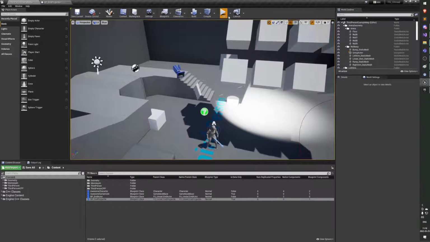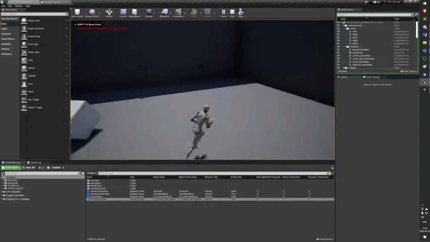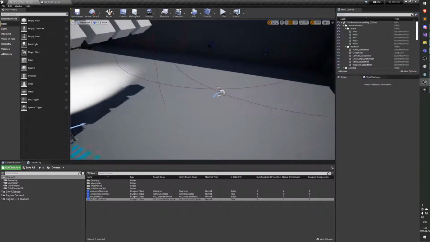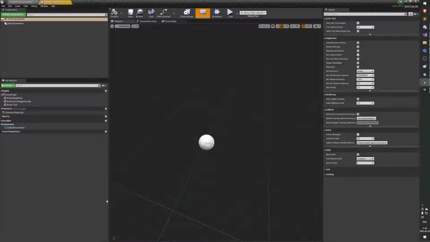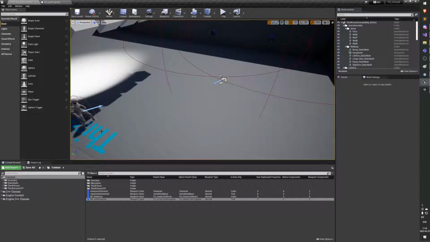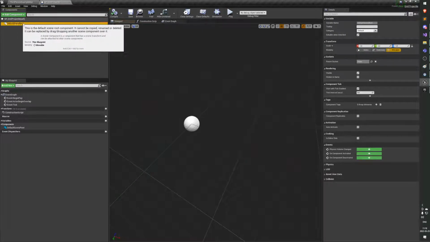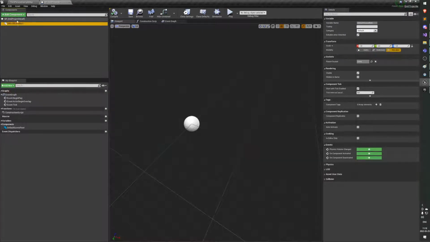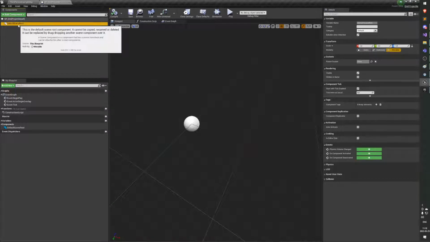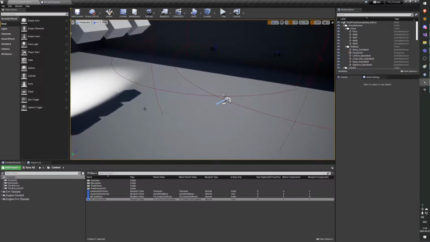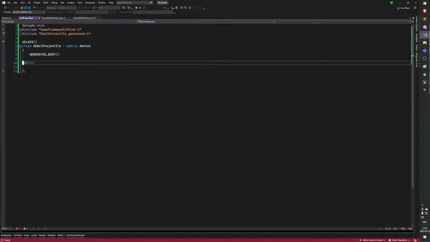Okay. Where were we? Right. Oh yeah, so we made a projectile thingy, and I override it in Blueprint. Of course, we don't have any components. It adds a default scene root, but there's no components inherited from C++. So I'm just gonna add some components. So we'll add a root, and that's just gonna be a scene component. So call that root.